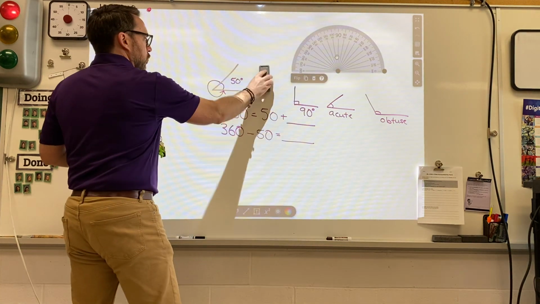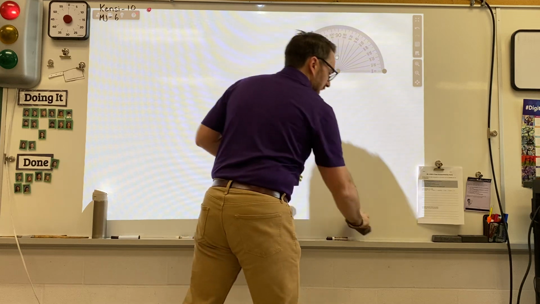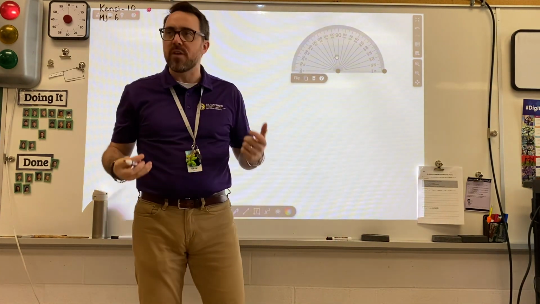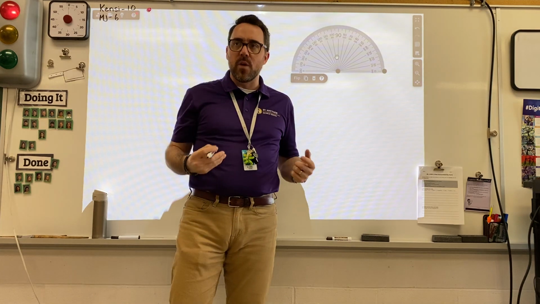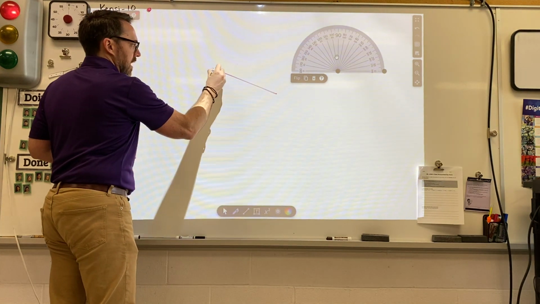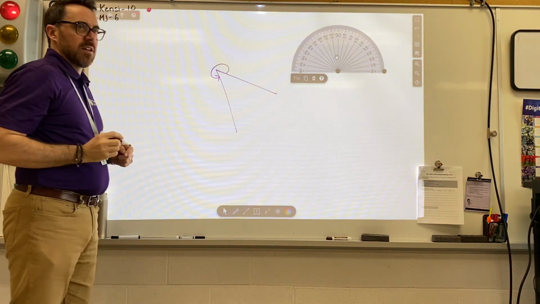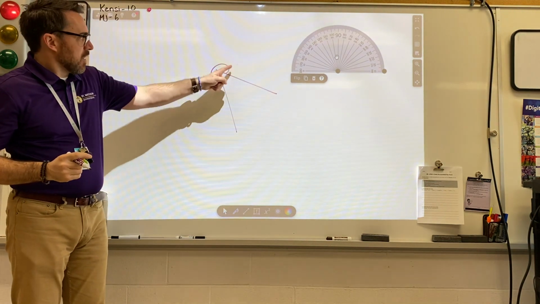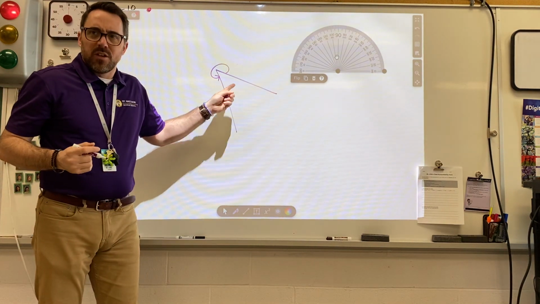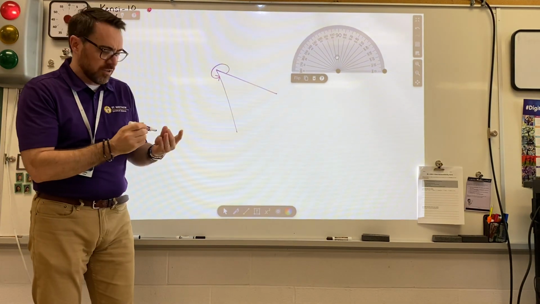Now, the trickiest part about measuring angles like this isn't going to be that part there. That's easy. It'll be encountering weird angles and knowing where to put the protractor. So for example, here's a bit of a weird angle, maybe. It looks like that. That's showing me the outside angle there, but it isn't giving me the inside either. So I have to find both of those. And I don't know where to put that protractor to solve that.